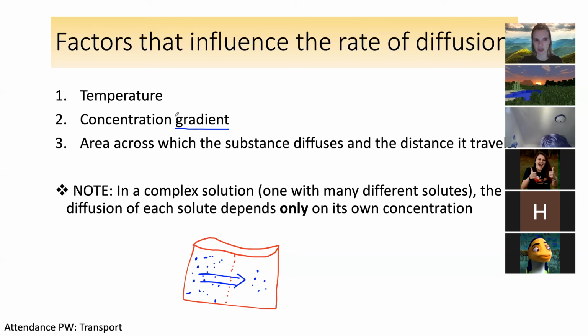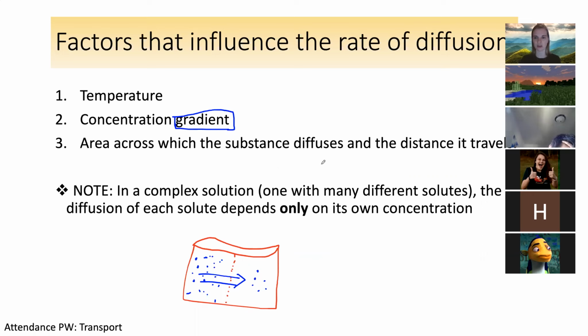We're going to use this term gradient a fair bit, so I want to make sure everyone has at least a bit of an understanding that we're looking at the difference in concentration from one side to the other. Typically we're going to be looking at a cell, and looking inside the cell versus outside the cell. So if this was a cell, you'd say, okay, this stuff wants to come in here to make an equilibrium.